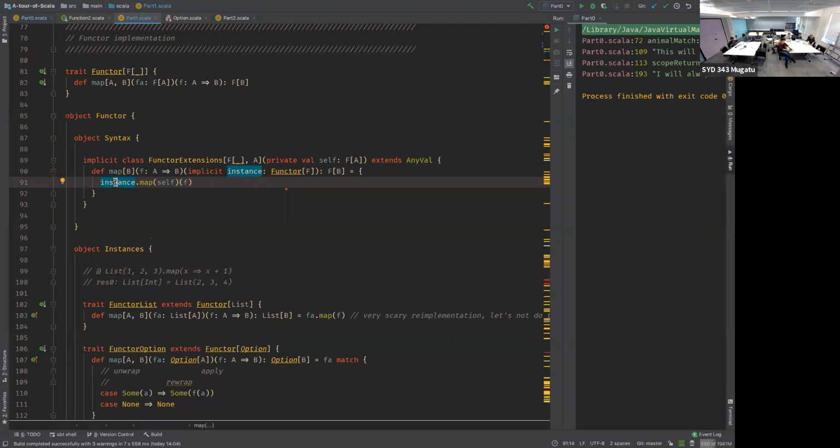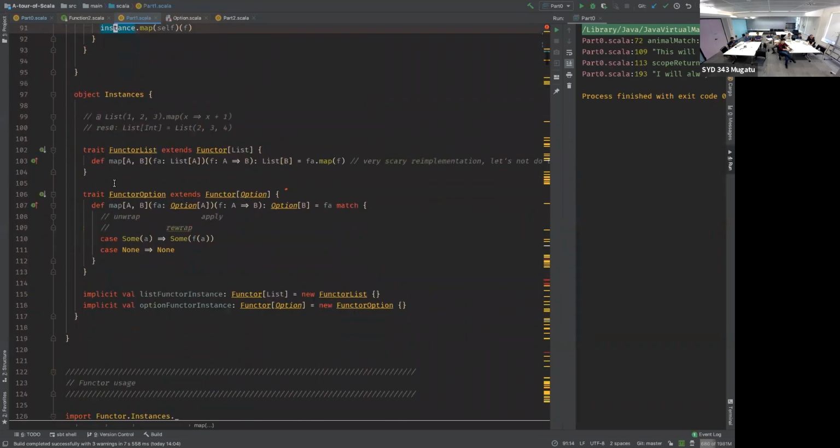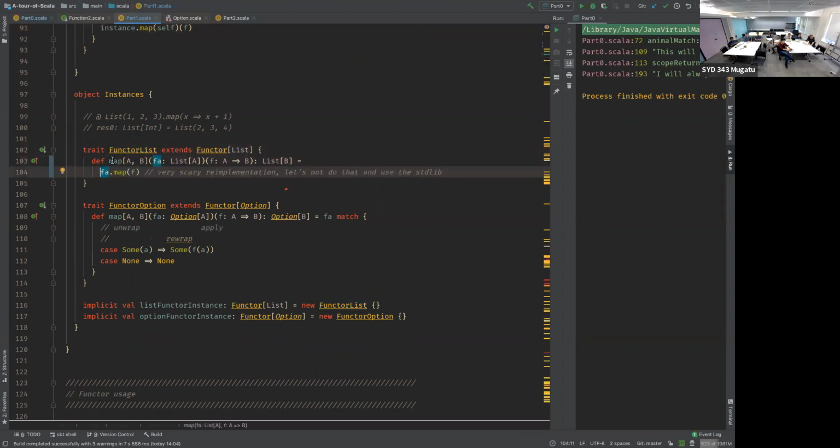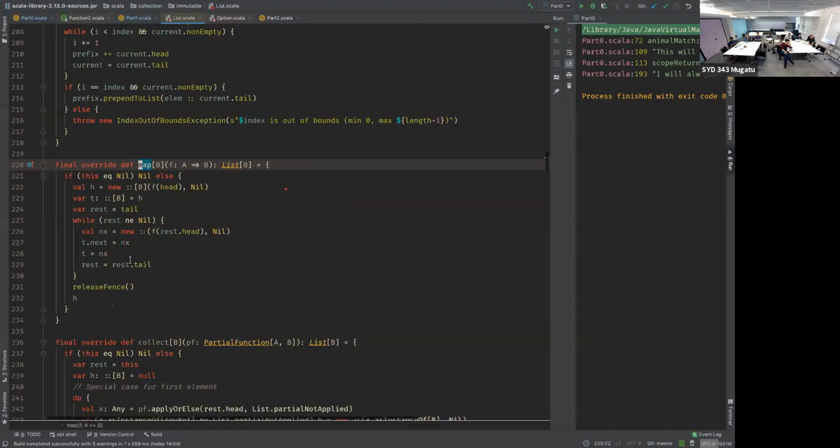We've seen this all before. But let's look at the actual instances. This is the meat and potatoes of the thing. It's a functor list. There's a map function. It takes some list of A's, and we have some function that takes those A's and converts them to B's. And the return type is that list of B's, right? And this is our map function. Let's not implement that. It's kind of spooky. But what it's doing is going through the list and rebuilding the list with all the things inside the list converted with that f function that we've provided.